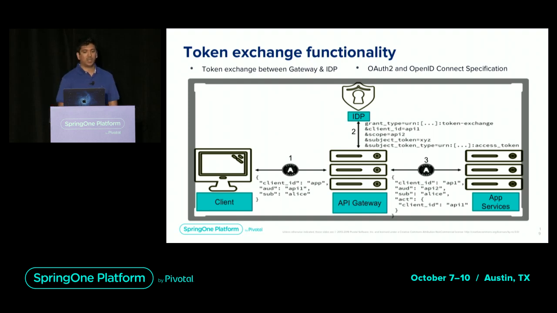So in our case, the gateway, when it talks to the IDP, passed in an incoming token, and then it got a different token, which is a JWT token. In this case, the JWT token is impersonating the incoming token, and it has all the rights of the incoming token within the limits of the security model, right? By doing this, you're also delegating: the incoming token has delegated its actions to the new token, and whichever service is using it still is responsible for the actions taken with this token, and that's how all the auditing and security needs are met by following this token exchange functionality.